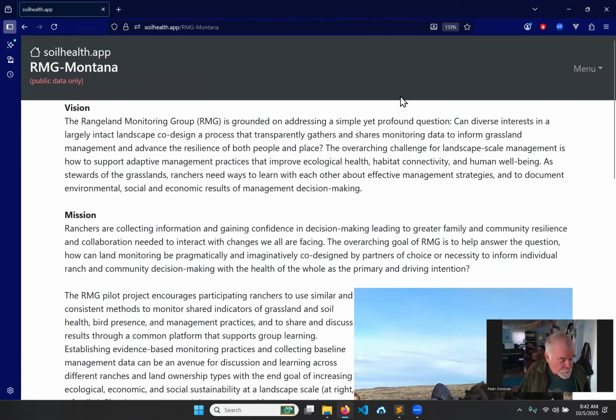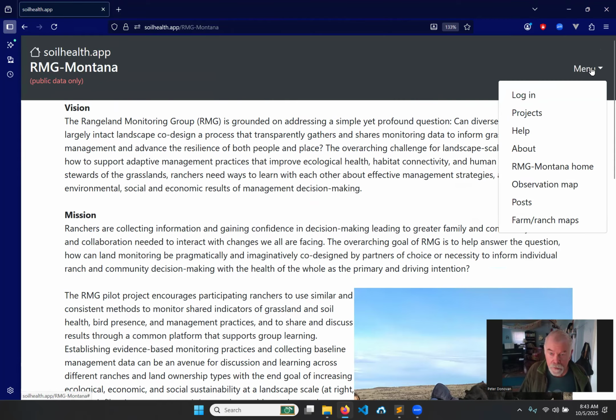And there are three types of content on this website, and you can access them through the menu. There are observations, that's the technical term we use here for all kinds of data, whether it's text, pictures, or numbers, or combination.